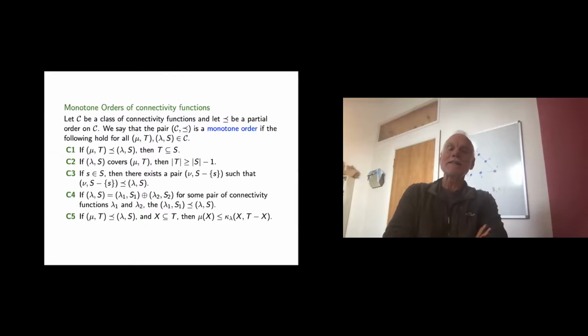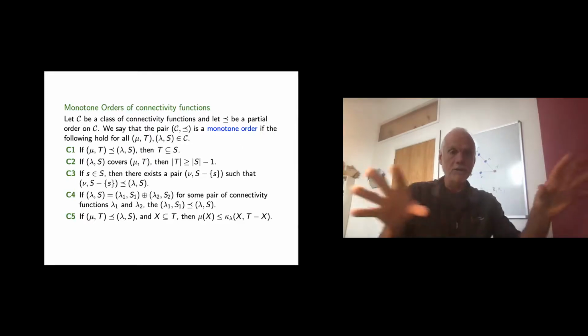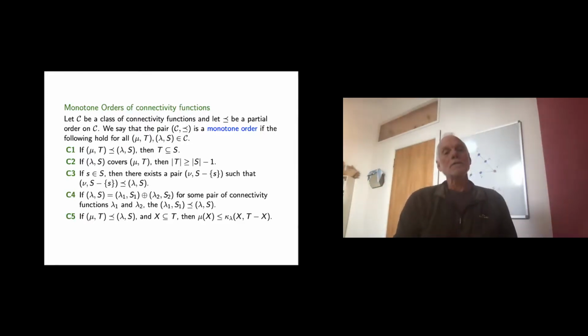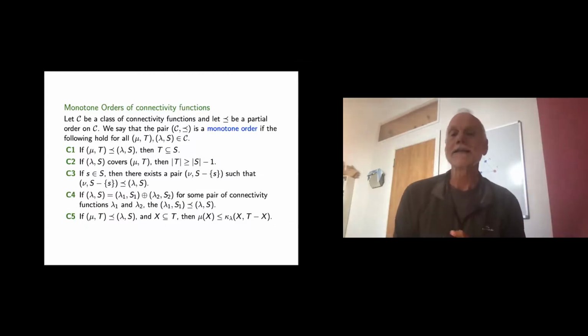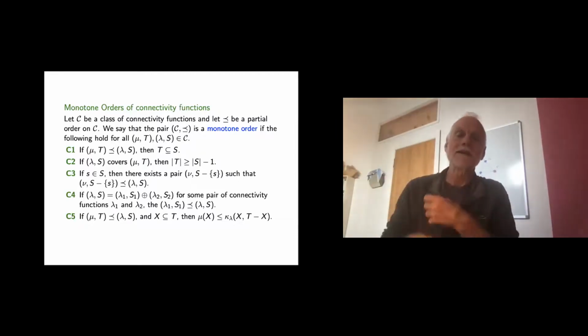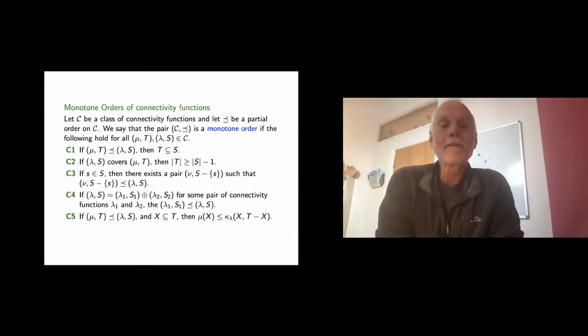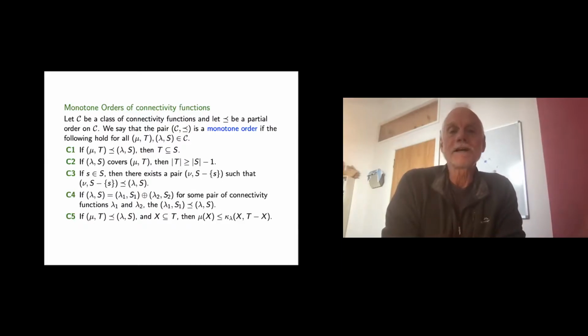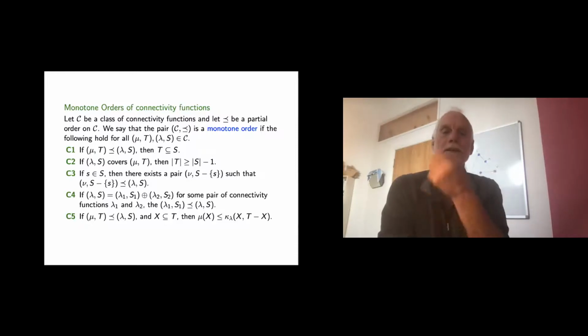So what have we got? We've got different classes of connectivity functions, and in all our examples we've got different notions of substructures, and they're all genuinely different notions of substructures. So what do the associated classes of connectivity functions look like? This was our attempt to axiomatize, to come up with axioms that characterize what would be a reasonable analog of some sort of minor closed class of connectivity functions, where somehow the notion of minor gets incorporated. When I say mu_T is a connectivity function, I just mean it's a connectivity function mu with the ground set T.